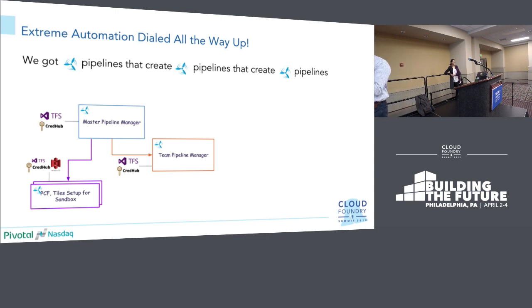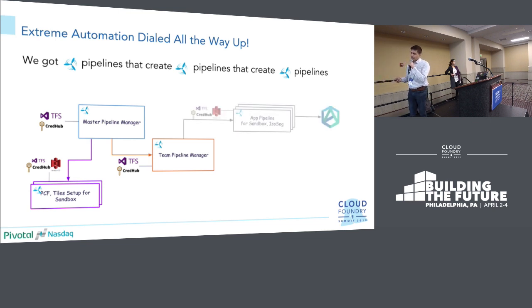The first kind of pipeline, on the left-hand side in the purple box, are the PCF installation and deployment pipelines. Whether it's an operating system upgrade, a PCF tile upgrade, or a new PCF tile installation, those pipelines are meant for environment setup. On the right-hand side, each team that onboards onto PCF gets one team pipeline manager. A team represents one application. For example, we have IRI, Investor Relations Insight, as a team pipeline manager. There will be multiple applications within that pipeline manager, each represented by an individual pipeline per PCF environment. So last Friday when they went live with a few .NET Core applications, each of those applications is represented here by one application pipeline per foundation.